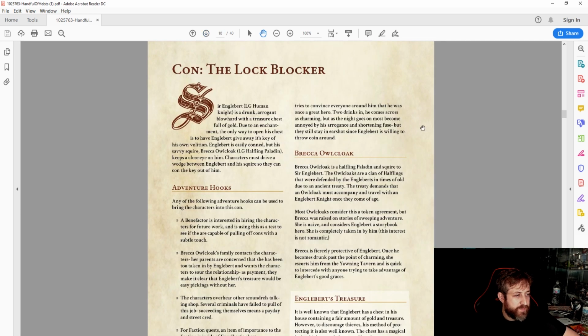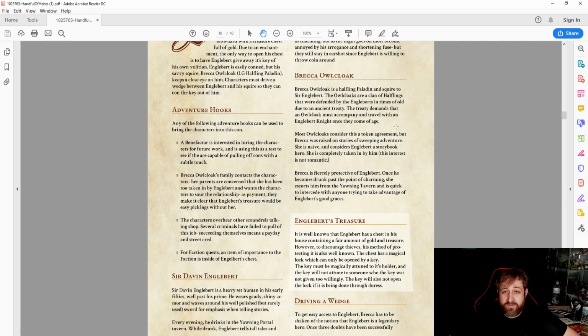Con, the Lock Blocker. Sir Engelbert is a drunk, arrogant blowhard with a treasure chest full of gold. Due to an enchantment, the only way to open it is to have Engelbert give away its key of his own volition. Engelbert is easily conned, but his savvy squire, Brecca Owlcloak, a halfling paladin, keeps a close eye on him. Characters must drive a wedge between Engelbert and his squire so they can con the key out of him. So that, first of all, is a unique idea. I like the concept of it. It doesn't have to be these characters, but this could be easily drag and dropped anywhere in any campaign.